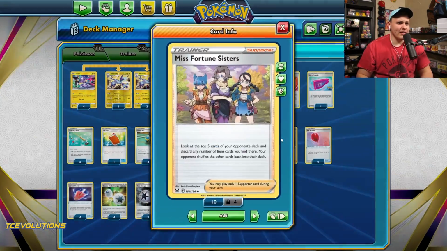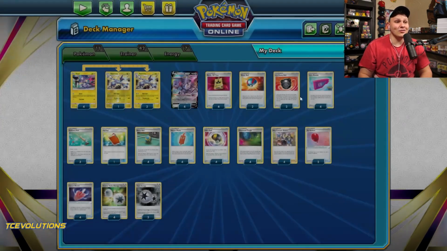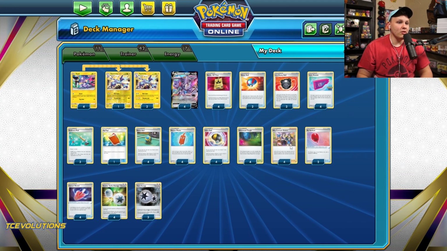The only supporter we play is Misfortune Sisters, which looks at the top 5 cards of our opponent's deck, and then we discard any number of item cards we find there. So we don't have to discard all of them, but we usually do because we are a mill deck and we're trying to mill out our opponent as soon as possible. So Misfortune Sisters to mill, only supporter in the deck.